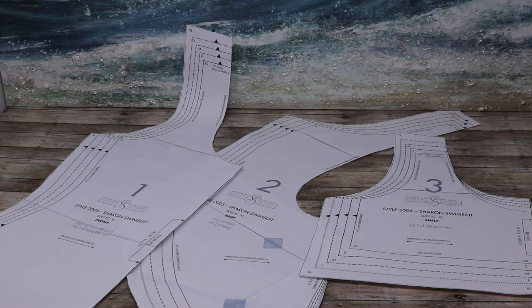Well, the last thing revolving around the pattern includes, what size do you make your swimwear? Measure your bust, waist, and hips. These are your basic measurements, and you're going to go to the size chart in your pattern and pick out the size that corresponds.